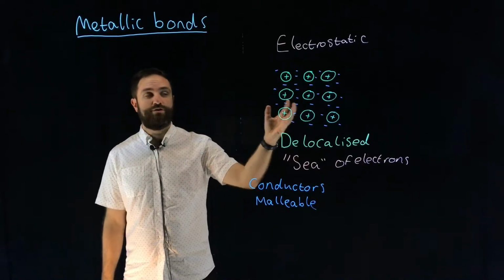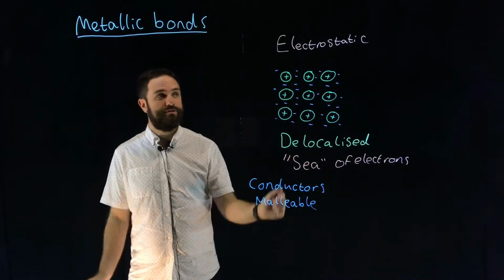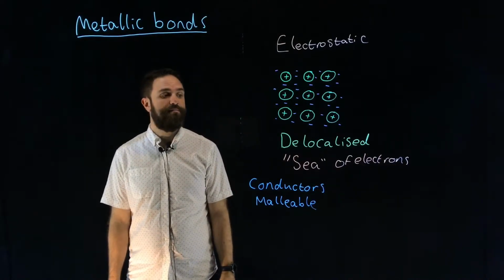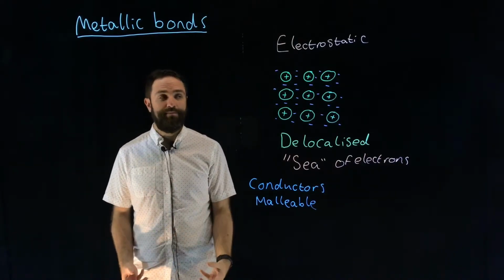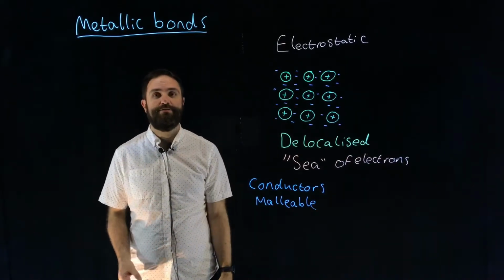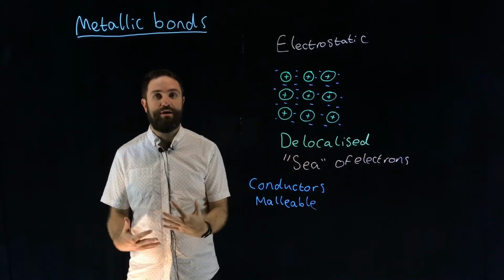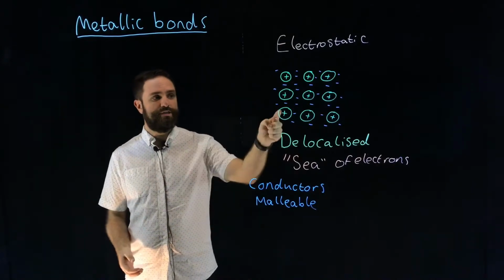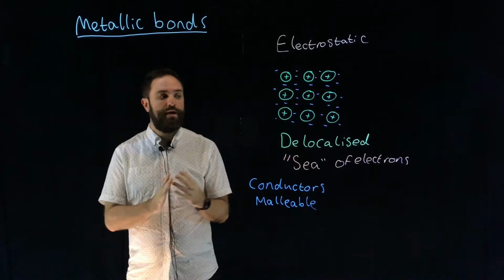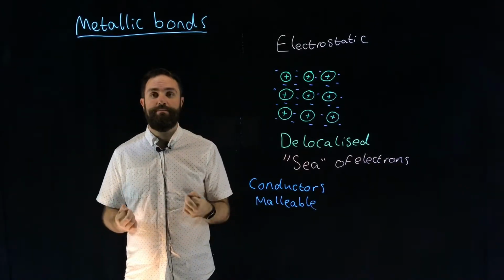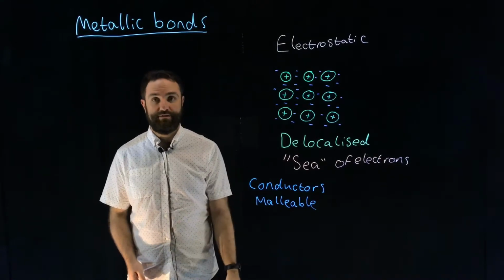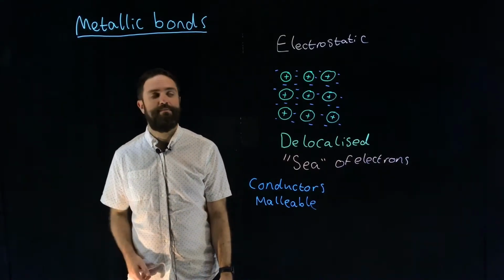This is often described as a sea of electrons with little islands of positive ions in there. This is all stuck together by the electrostatic attraction between the positive ions and the delocalized background sea of electrons. So this positive sticks to this negative, making metals very strong, but also giving rise to some typical properties of metals. For example, they're excellent conductors of electricity. That in fact defines metals.